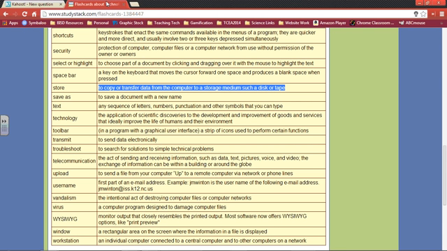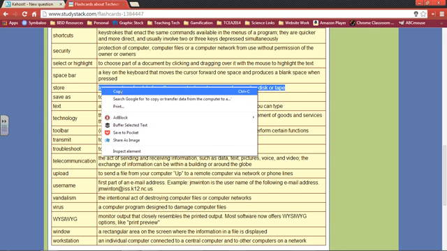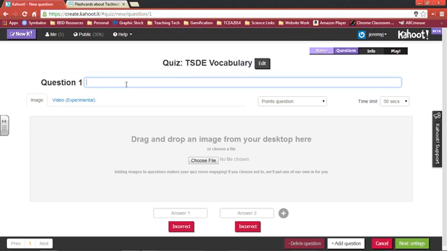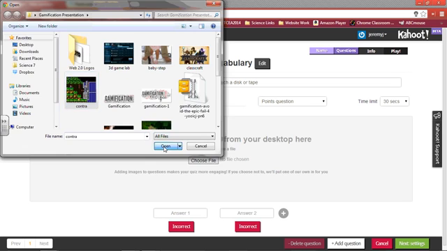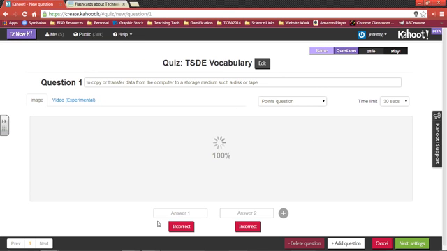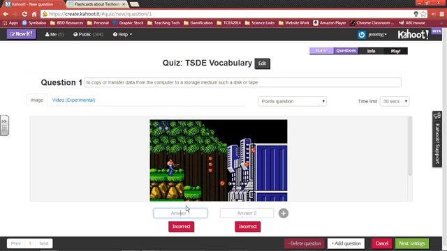I would recommend having a place where you keep your questions and answers so you can get to them easily. I have a Study Stack right here, so I'm going to copy from my Study Stack and paste my question. I want it as a points question, how I have it at 36, and then I can choose a file, so I can choose any kind of picture file that I would want to add, and then I'm going to add some options.